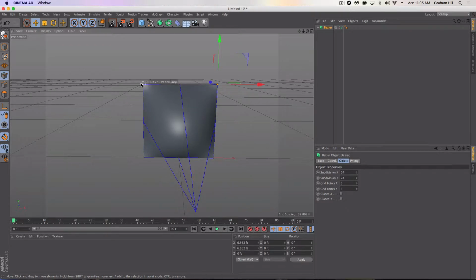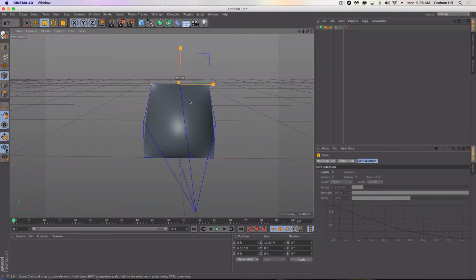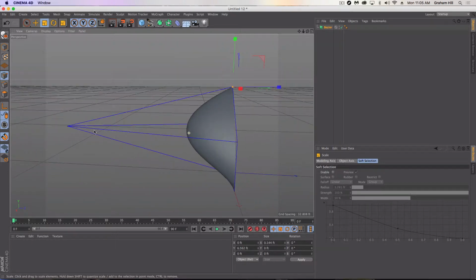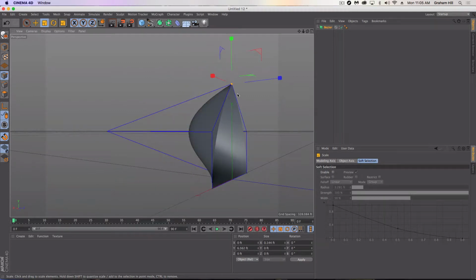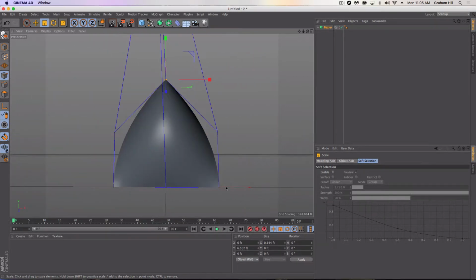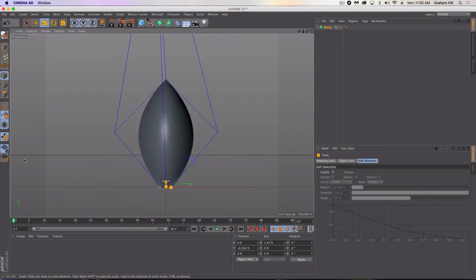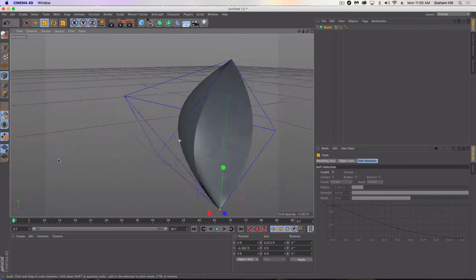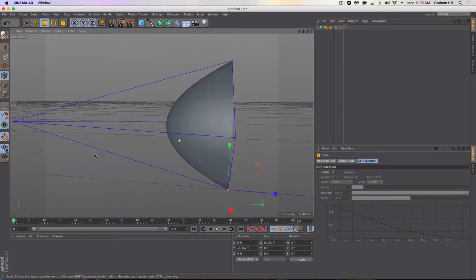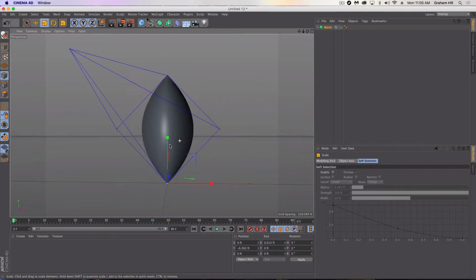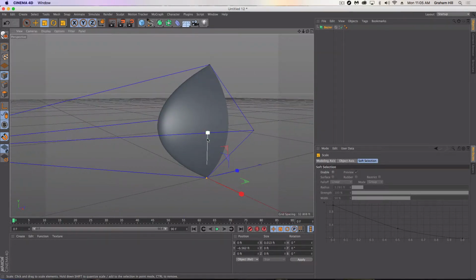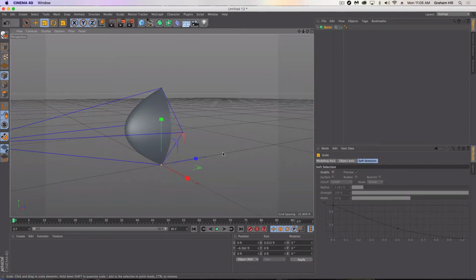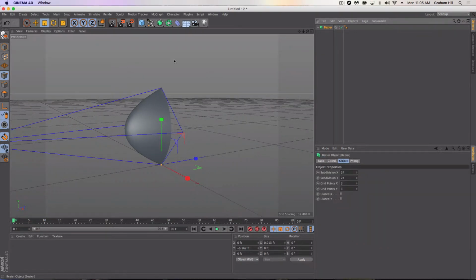I can come in here and take these 2 points, and I could shrink them down to a curve there, and now I've got another curved edge on the sides, and I could do the same thing on these bottom points. Bring these together. So now I've got, really quickly made, a really nice uniform curved shape, and this is something that we could put on the edge of another object.